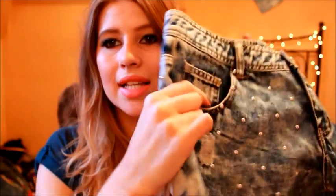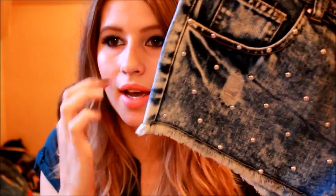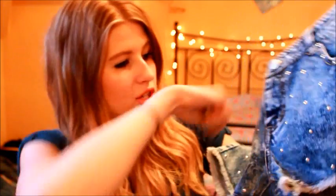And then to get the colour of this, it's like dark denim with white over it, which gives it the acid wash look. How you get that is basically just put bleach on the jeans. Where the white bits are, that's where bleach has been. So you want to spread it in a pattern kind of thing. Bleach random places, leave it for however many hours it takes, and then they'll look like that. You have to wash them off though before. Don't just leave bleach and then put the colour on because then the colour won't take. So bleach them, then wash them.